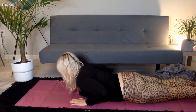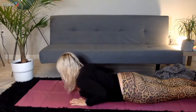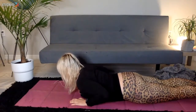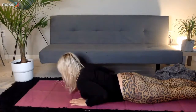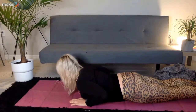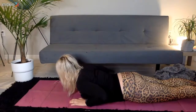You can take a little bit of a baby cobra here. So just using your core muscles to pull the upper half of your body up. But again, drop the shoulders away from the ears. Notice if you're clenching through your glutes, let that go. And just let the rise come from your core muscles. Just as high as you can go while keeping your neck long and the breath soft. Good. So we'll take this into Sphinx at first.